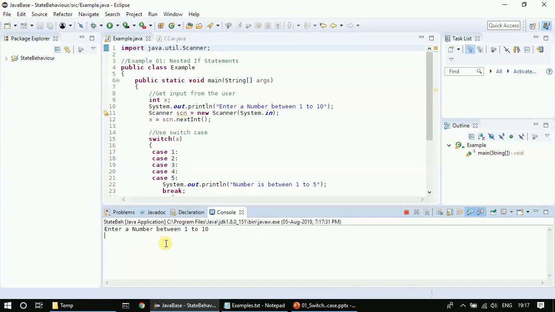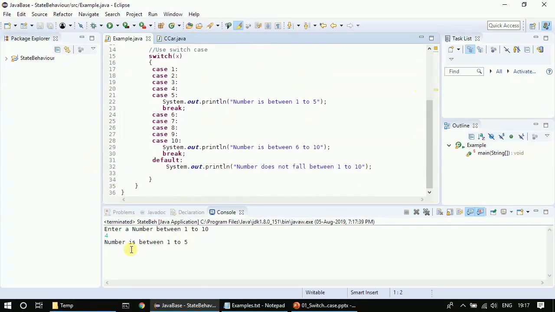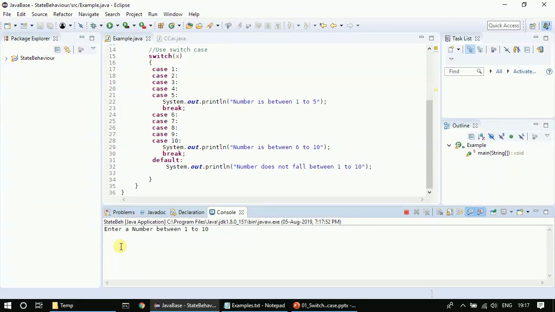So first let me put a number 2. It says number is between 1 to 5, and let me put one more number which falls within 1 to 5. So you see the first body get executed. Now we will execute again, and this time we will put a number within the range to execute the second body.